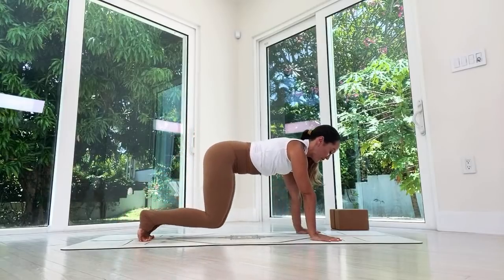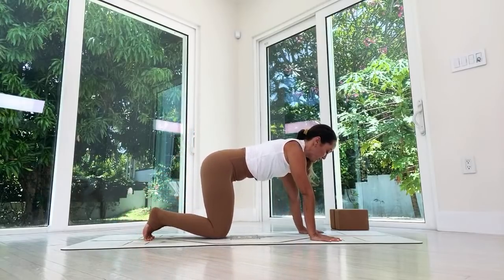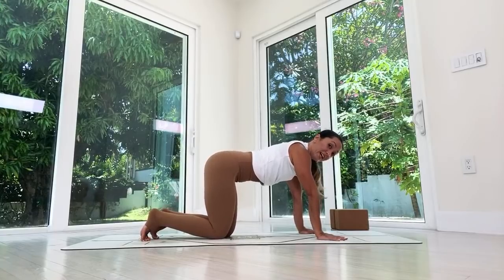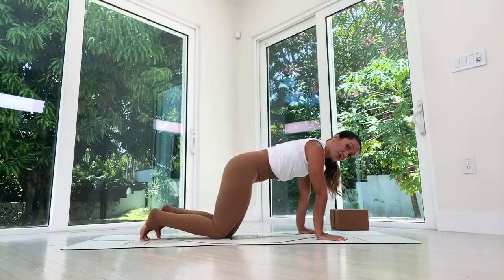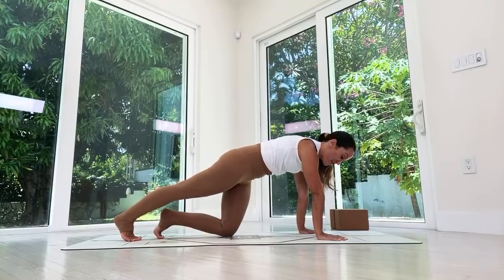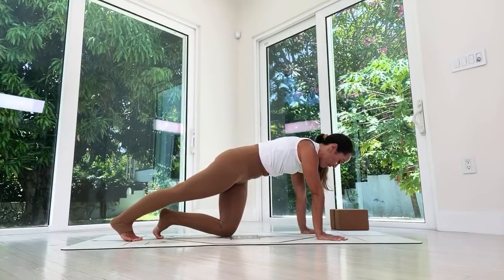Let's sink the knees down. We're going to build it up to plank pose. So make sure you take time every single practice to build up a good plank. Tuck your tailbone a little. Move your shoulders forward. Let's step one leg back. Tuck the tail again. And you're going to fire up your front body to lift the body off the ground.